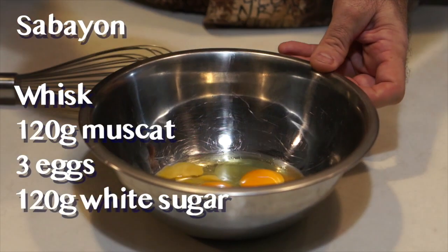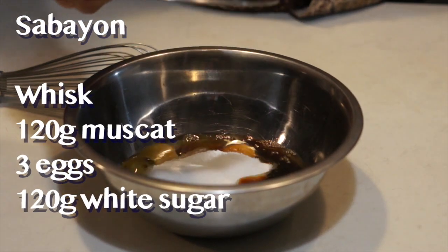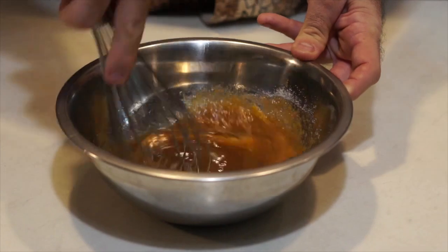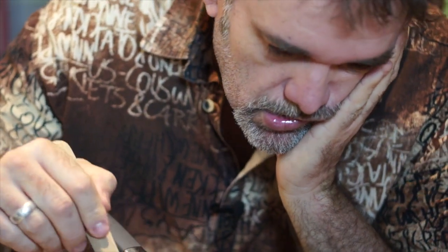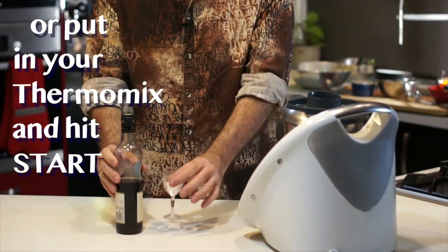Now it's traditional to serve a spotted dick with a custard, but I'm going to make something slightly different, a sabayon. To make the sabayon, I'm going to use that beautiful muscat that I used to soak the sultanas. It's about 120 grams with 3 eggs and 120 grams of white sugar. Mix them up until they're all combined. Gently heat in a saucepan, stirring continuously until the sauce has thickened. Or you can just put it in your Thermomix and hit start.